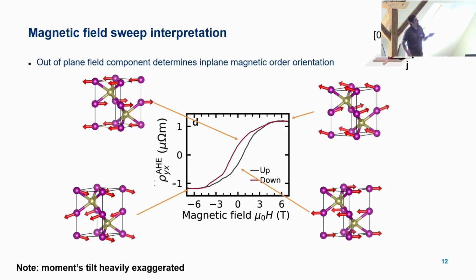How we understand this, I try to illustrate here. This might not be the final picture, but we try to imagine it like this: when you apply a magnetic field, you might cant the moments a bit, and this canting, which couples also to the in-plane magnetic order, means that when you apply a positive or negative field, you also at the same time reorient the in-plane Néel vector. So here the moments cant upwards, and this moment points to the left. When you go negative, it's canting downwards, but at the same time forced to point to the right. Therefore two nearly magnetically compensated states remain when we remove the field, which have opposite Néel vector. So just the polarity of the Néel vector is different, and this gives us the different sign of the anomalous Hall signal which we observe in the experiment.